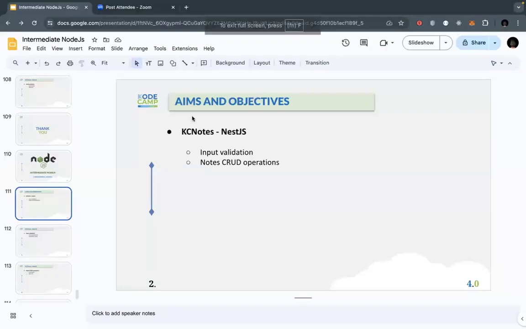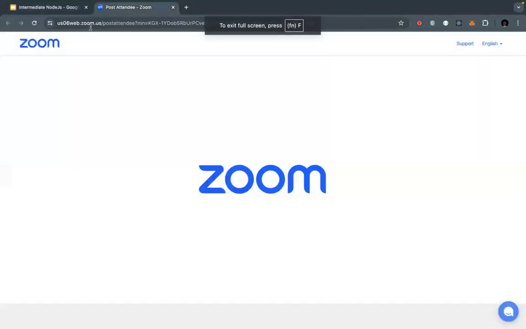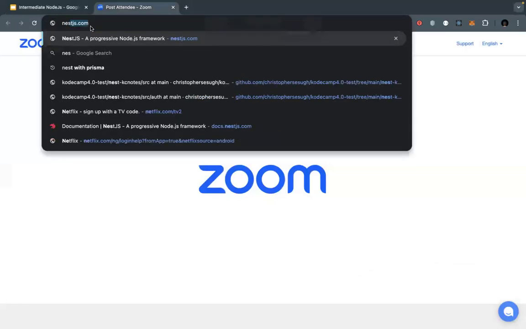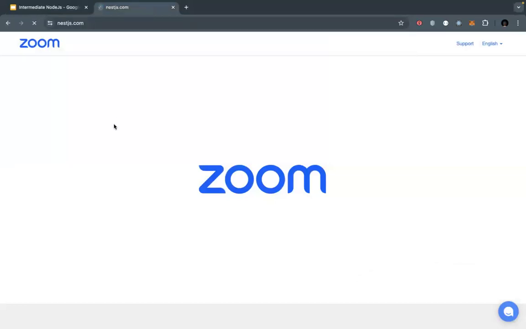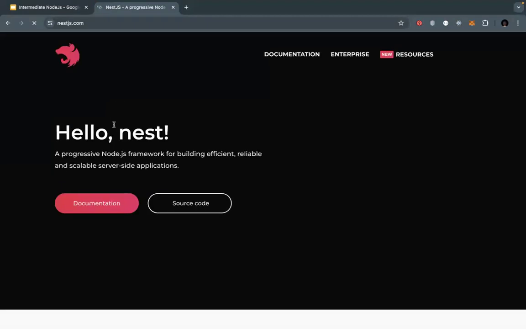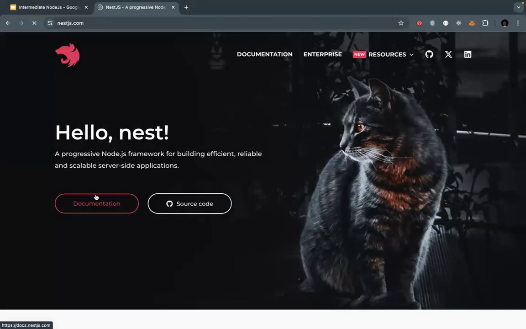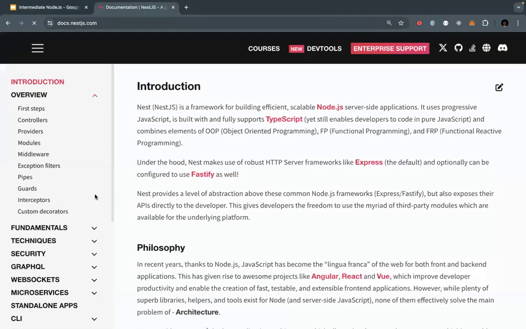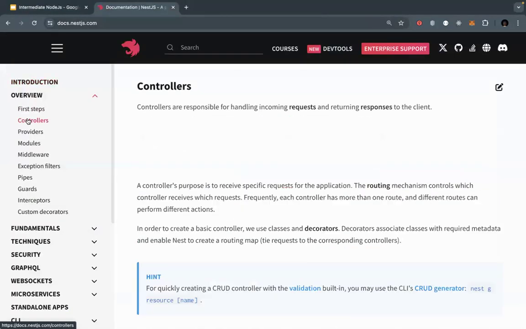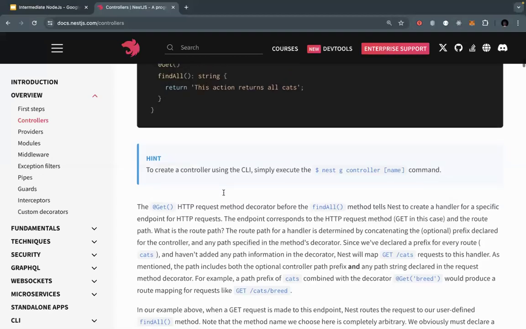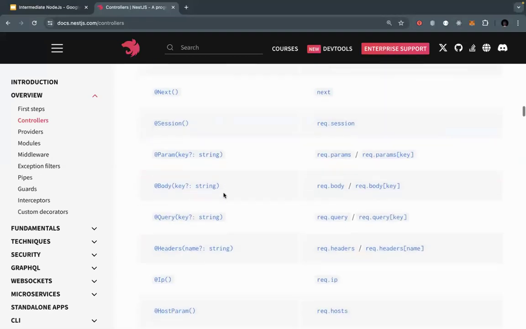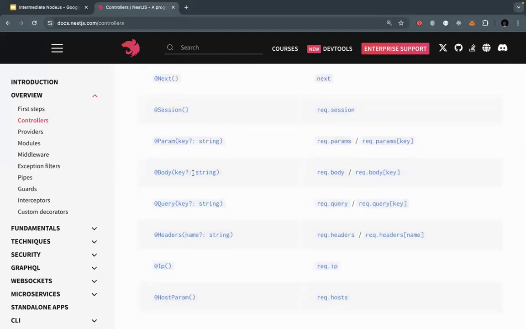Okay, you know what? Let's hop over to the NestJS documentation and check the basics. Let's reference the docs, get over to controllers and then get params key string.